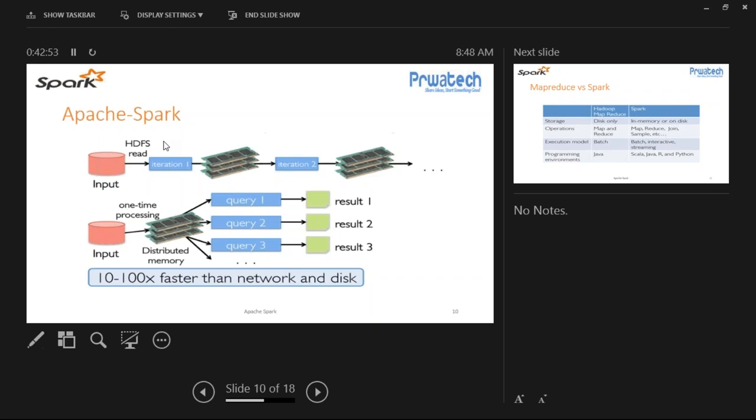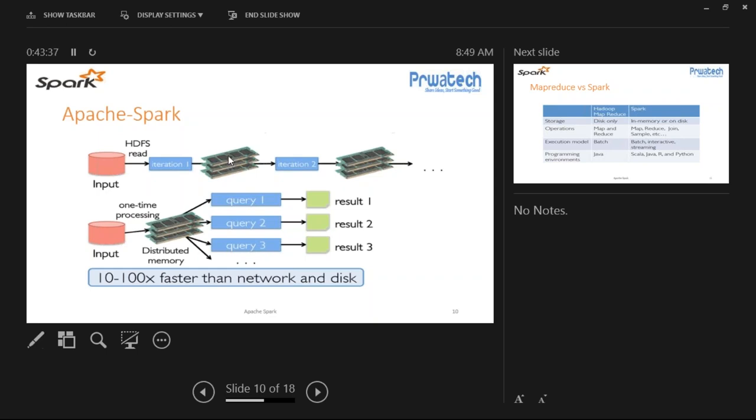If I have the intermediate result in a distributed RAM and I want to get the words whose occurrence is more than 10, I can easily apply logic, which makes processing faster. That is the beauty of Spark. In MapReduce there is no other option. You cannot apply mapper logic again on top of reducer output. The reducer emits the intermediate result, and you cannot apply a mapper onto it, so the reducer has to write the data to disk. That is the problem. But here, after each iteration, I'm storing it in distributed RAM.